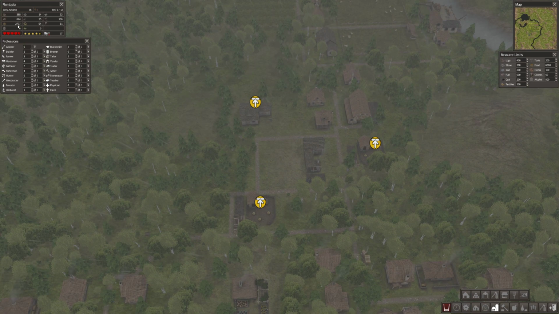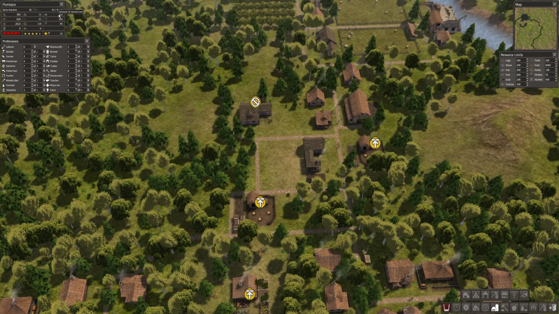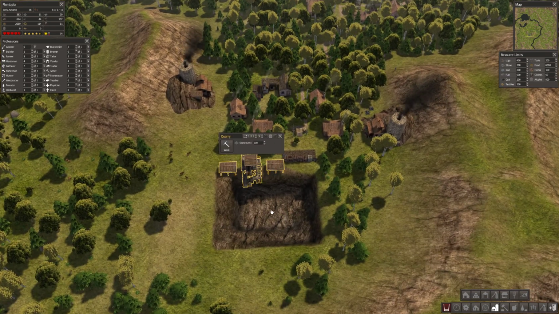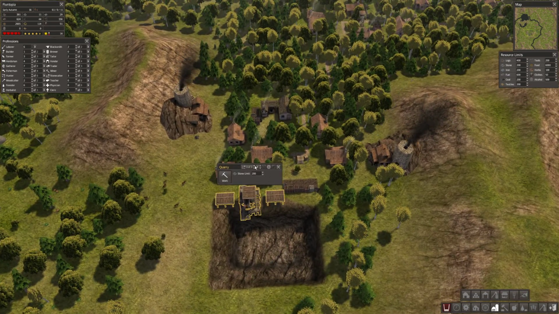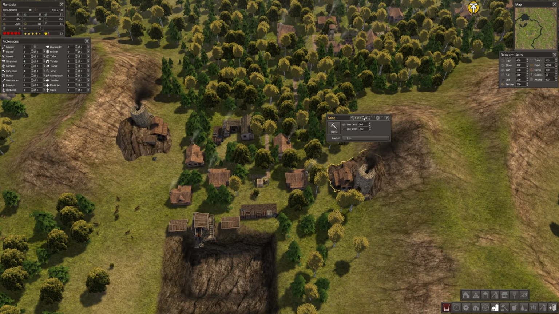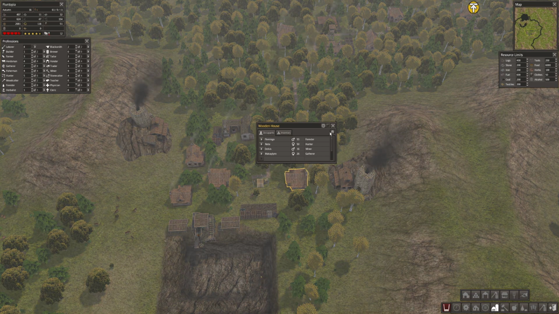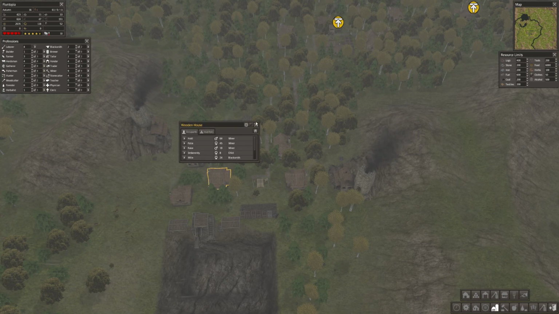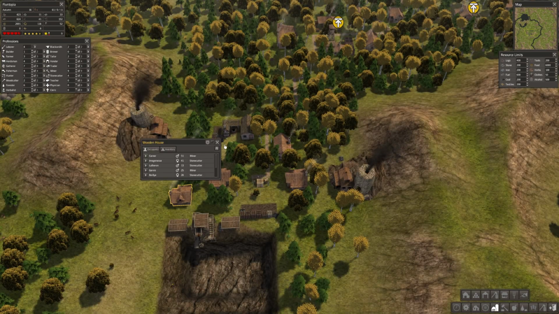Wood just hit 3,000, now it's decreasing, but it's also fine. Fuel is fine. Wood's fine. Only our stone and iron could use a little boost. Let's do that. Let's add 1 more stone cutter and 1 more miner.